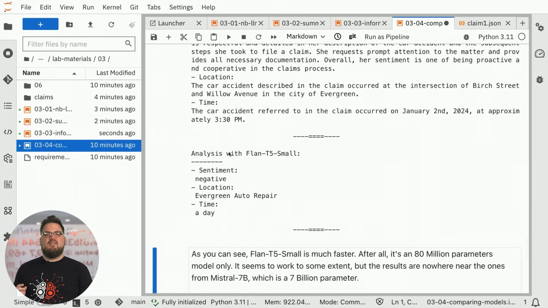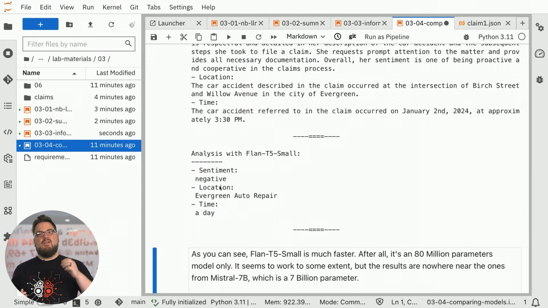And then we have the analysis from the FLAN T5. Sentiment is negative. The location is Evergreen Auto Repair, and the time is a day. This is an example of why you need to be careful how you pick your LLM for your particular use case.